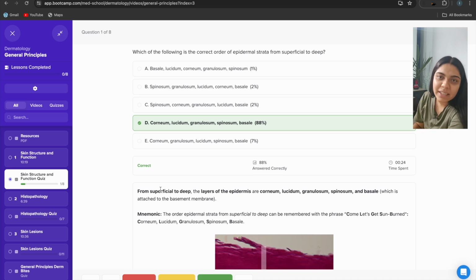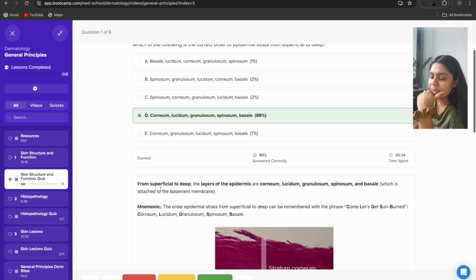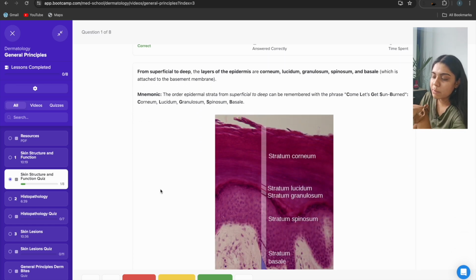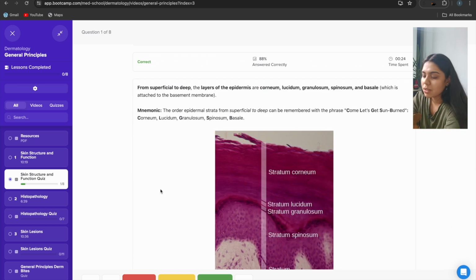But let's say I didn't get the right answer. Even then it is fine because they are going to give you a detailed explanation. And this is just the quiz part. This is not even like the board style questions that they have, which I will talk about. This is the quiz part. So this is what they call bites. They are small quizzes and questions that are present after each lesson, just so that whatever you have read is going to get incorporated into your brain.